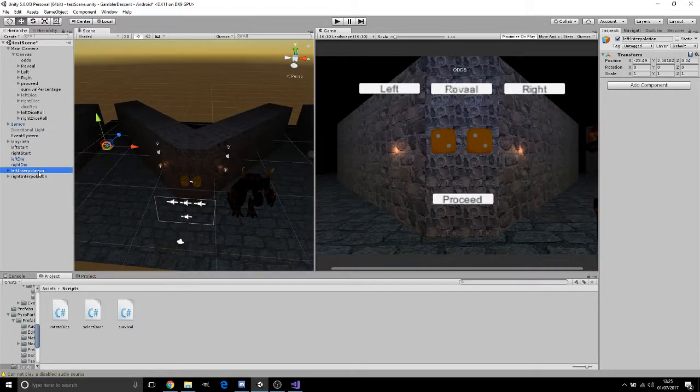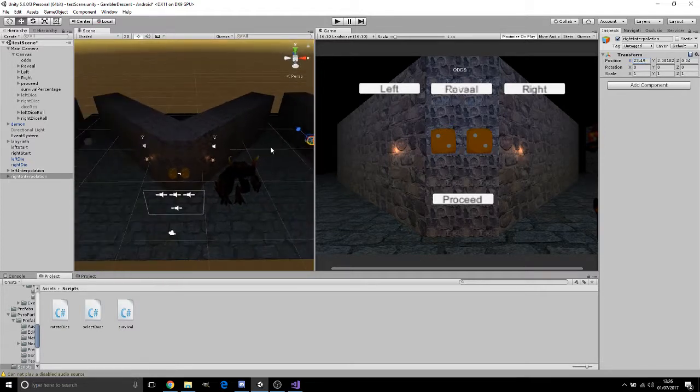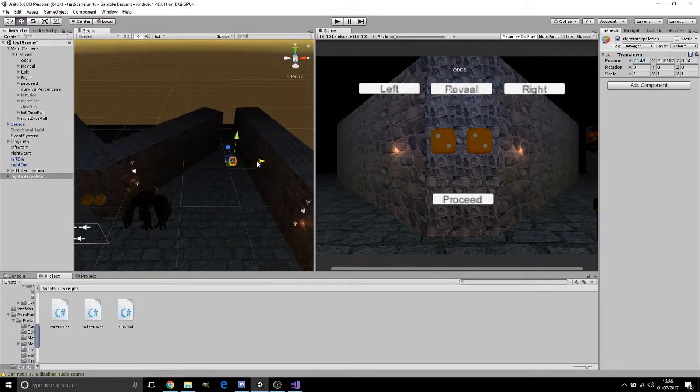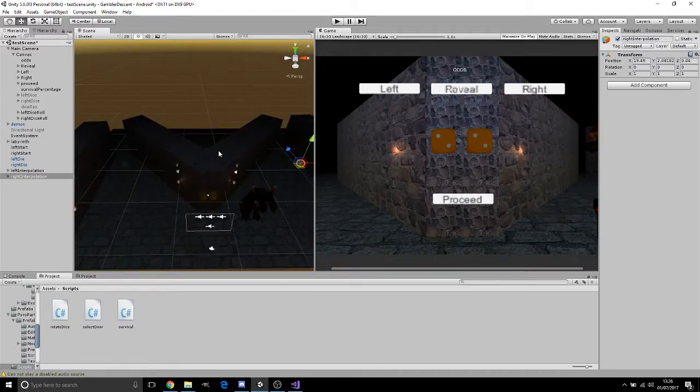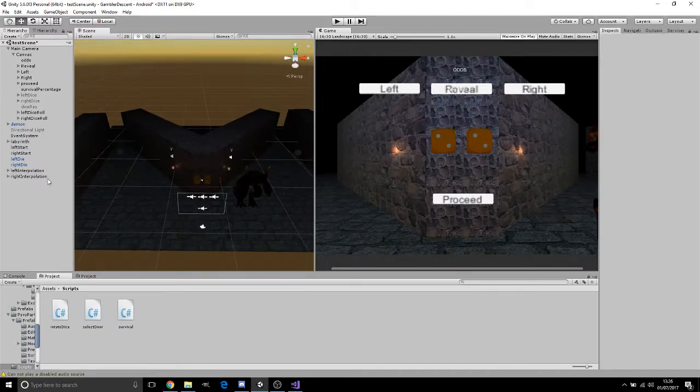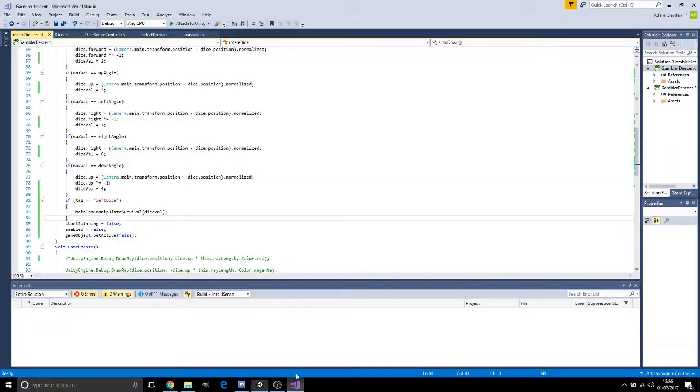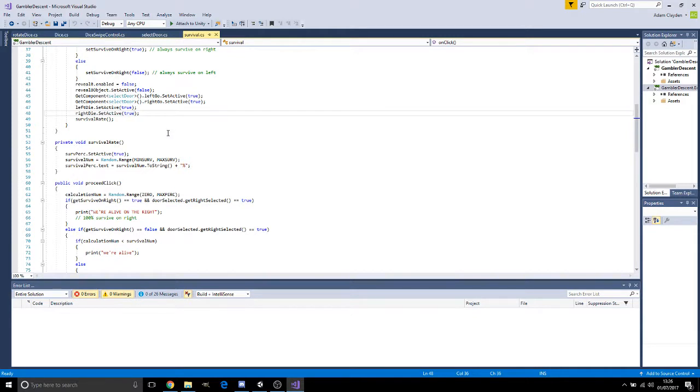What's the x-axis minus 23? Okay, I'll just grab this value, whack it in, get rid of the minus, and it'll be exactly the same like that. But since this isn't really that symmetrical, it's pointless doing that. Right, so now what I want to do is when we click proceed, lerp towards one of those. Reload. I think it's on survival, right? Proceed, click.